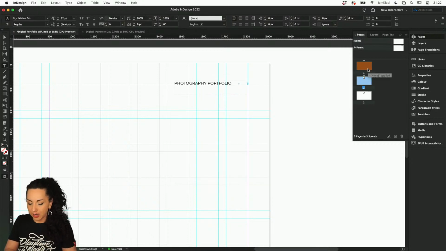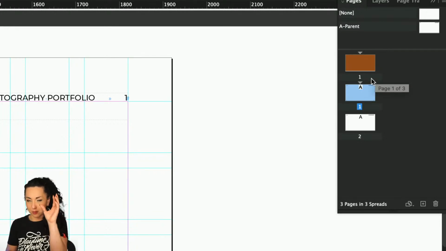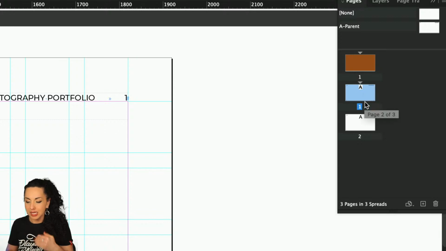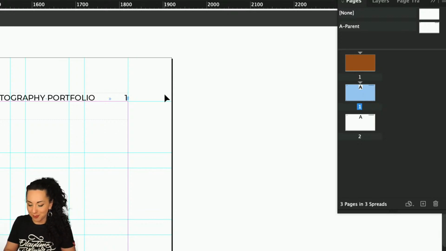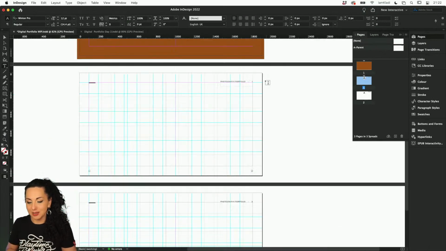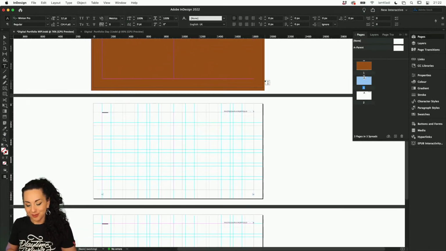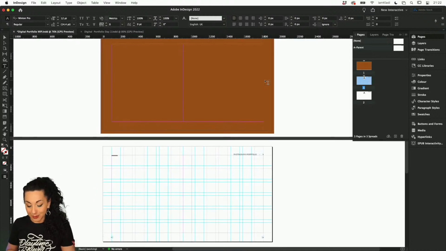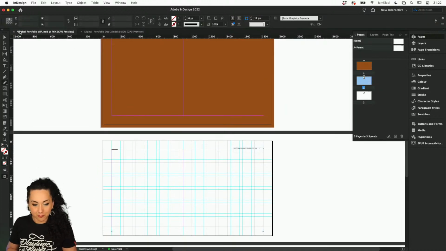But here we have our thumbnail that displays that we have our first page, which is our cover, and then we have another section with a new numbering. So our old page number 2 is now page number 1, and the numbering reflects that in a more appropriate way.